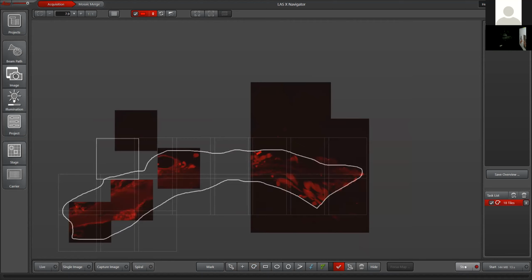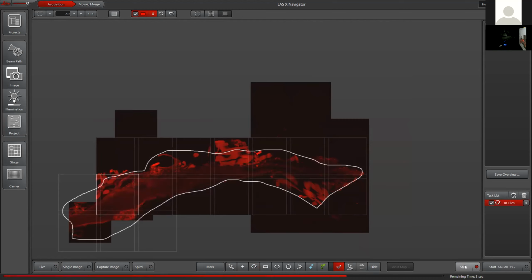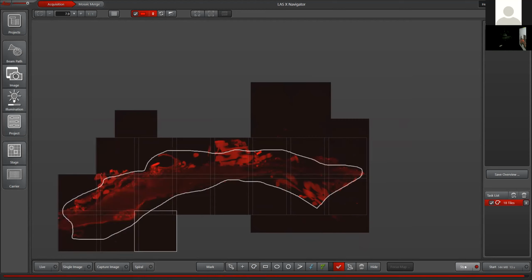It's going to image all of these tiles, and if I was doing the actual acquisition, it would stitch it all together into one giant image. This is fairly convenient if you're looking at large tissue sections that you need to image at a reasonably high resolution. This was fairly quick.